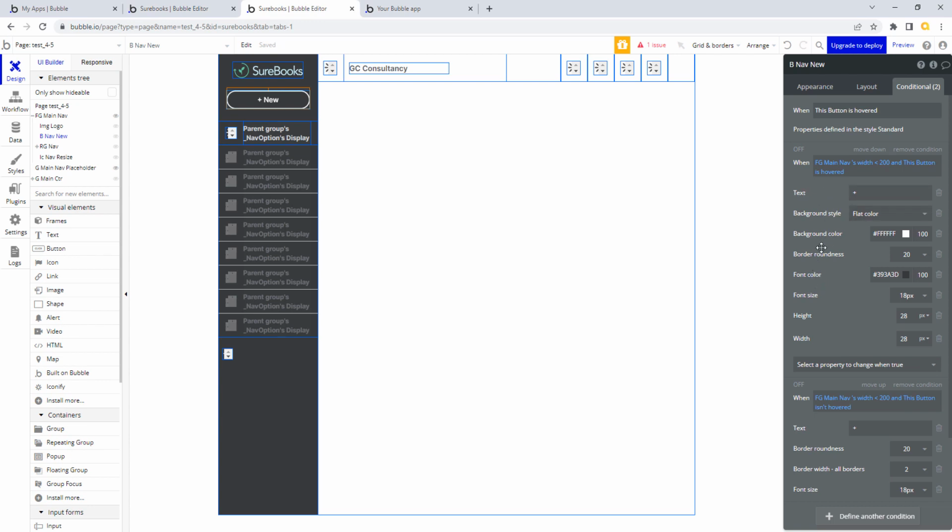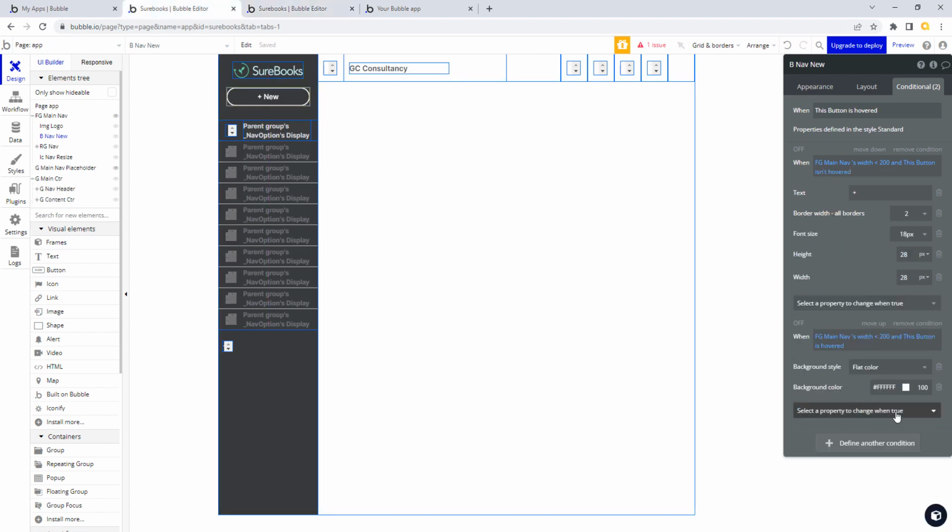Yeah, that's right. We still need to change the text, because don't forget this is a separate condition to what's going to happen here. So that's okay. Right, the font colour has to be this, because when we hover it, we're turning it to a white background with that colour on the front. We need to change all of this. So we need to do the same thing as what we did before on the other one. So let's change the font colour.